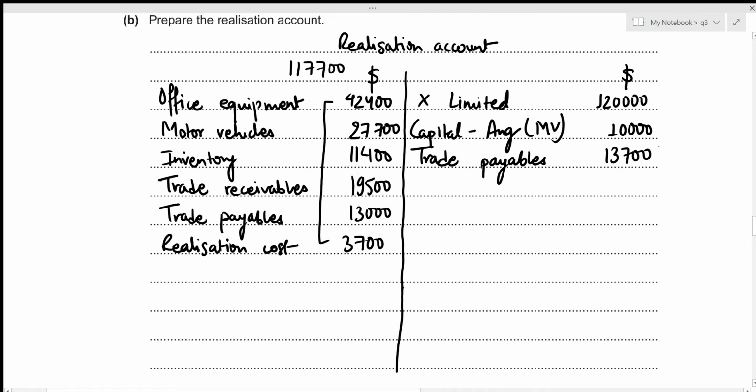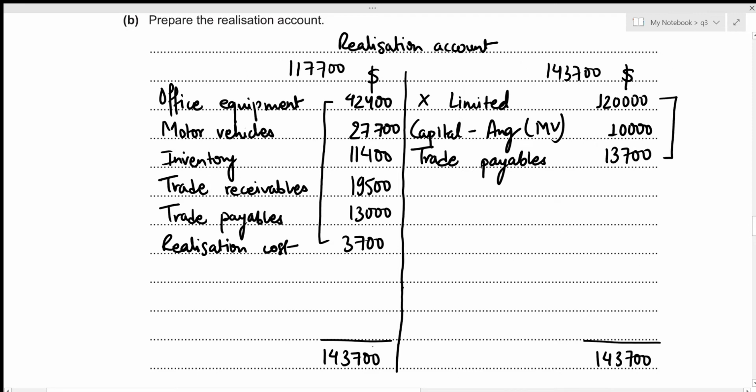Now we repeat the same process on the credit side. That's going to be the sum of these three amounts. So that's 120,000 plus 10,000 plus 13,700, which gives the total of 143,700. We can clearly see that the heavier side is the credit side, meaning that our balancing figure will be on the debit side. Okay, let's write down the total first. That's the total of the heavier side, so that's 143,700. And same is for the debit side, so that's 143,700 again.